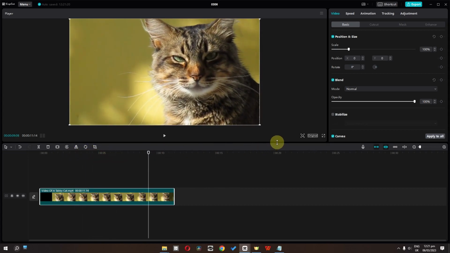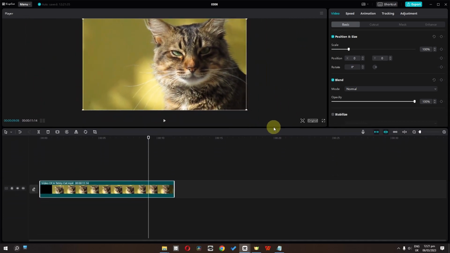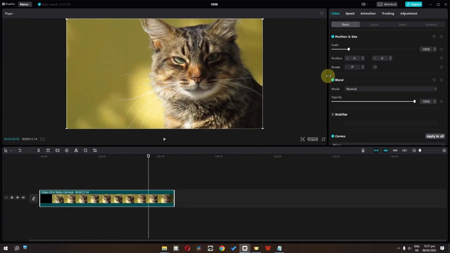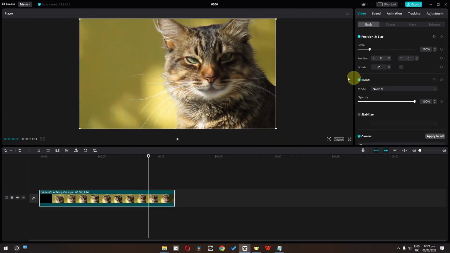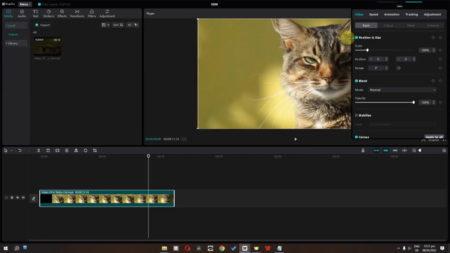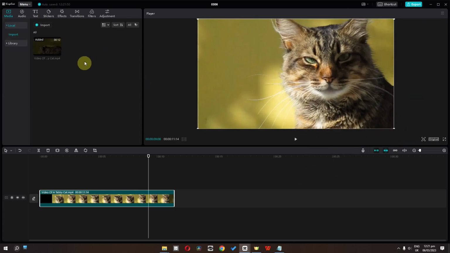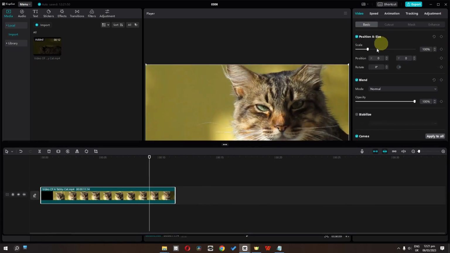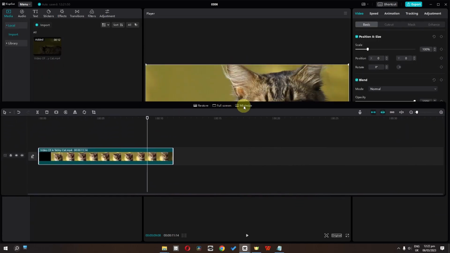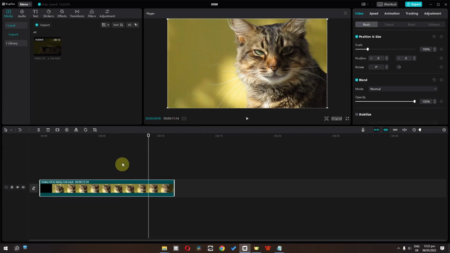We can also click here, we can drag this, we can arrange our timeline, we can arrange the workspace. We can also click here, we can push this to the right side. We can also select the adjustment first and we can minimize it. And now we have the media, we minimize the adjustment. We can minimize the timeline. So as you can see, now we have the timeline, we can drag this anywhere, we can minimize, or we can click on restore. And now we are back to the original. Or we can just click here, we can check default layout.